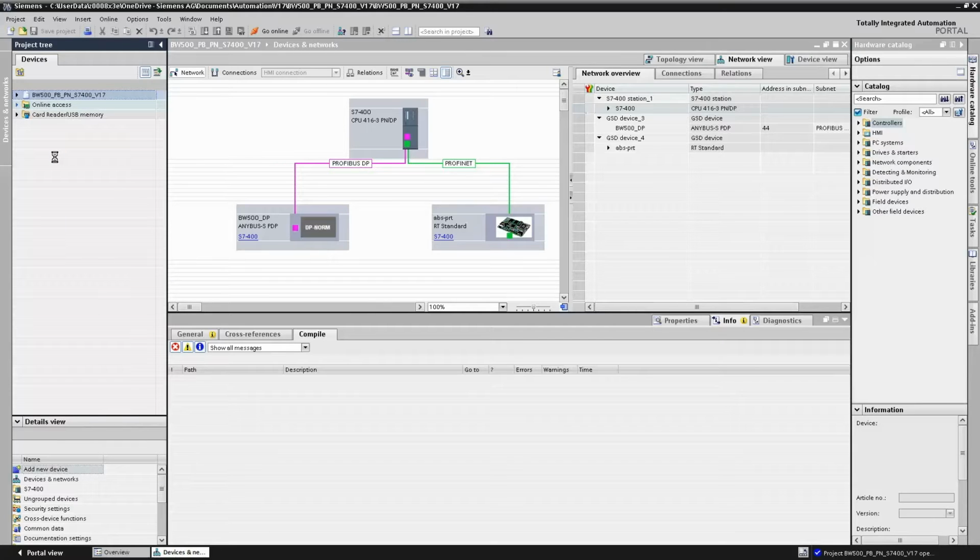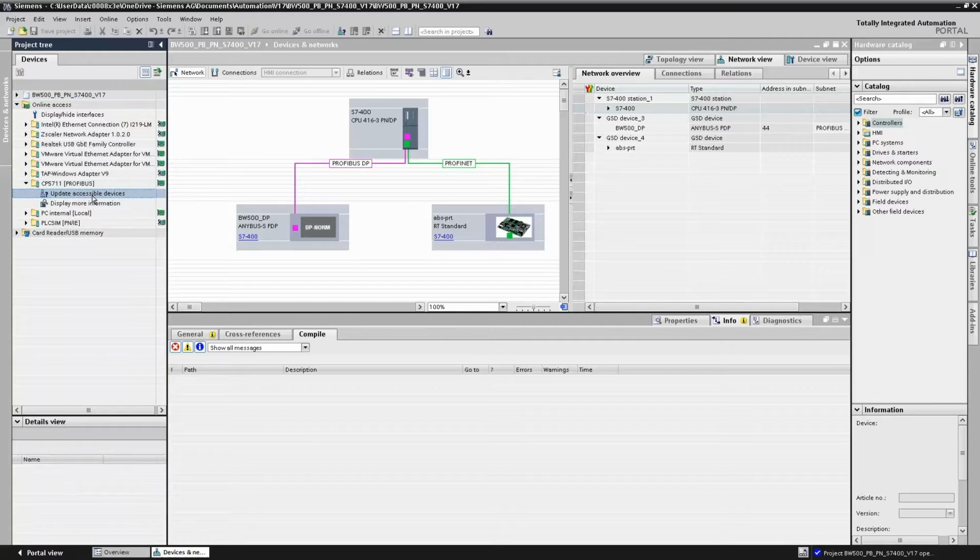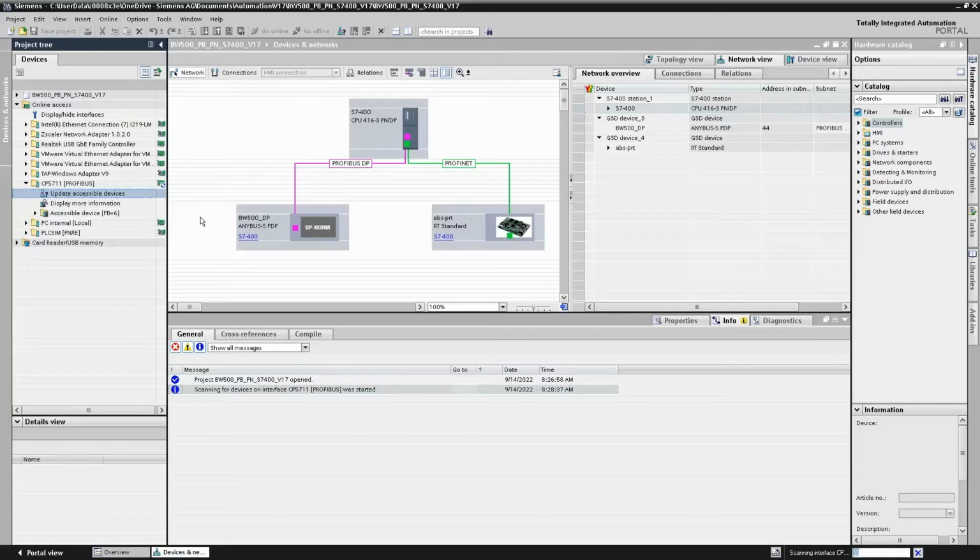Now in TIA Portal, it has a very handy feature which allows us to actually go and scan our Profibus or Profinet networks. So if we expand our tree here, we will go to our CP 5711 interface card, and this will scan the Profibus DP network for all of our Profibus devices. Now the BW500 has a SmartLinks card inserted, which interfaces between the BW500 and the bus.